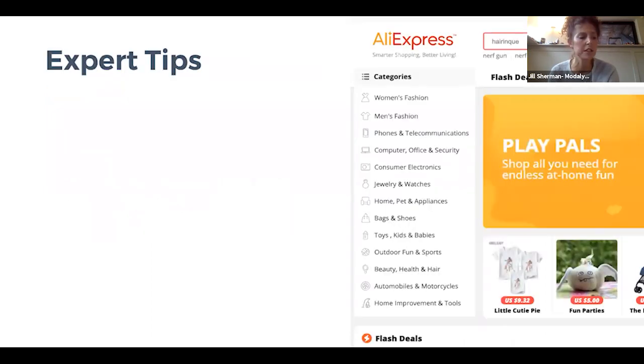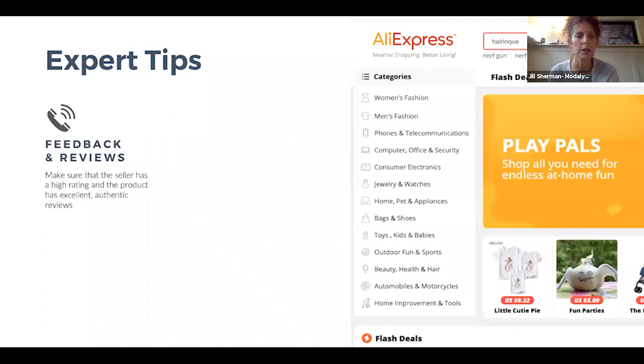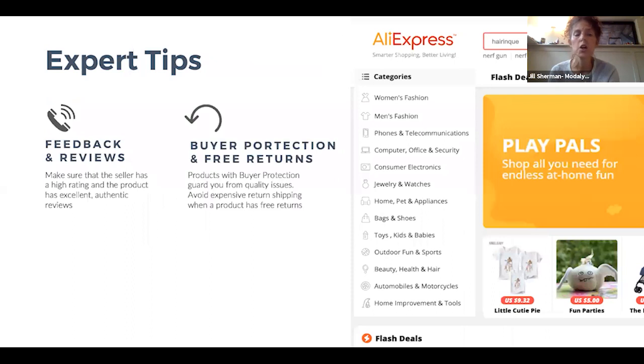So here are some expert tips when it comes to Aliexpress. Look at the product's feedback and the supplier reviews. Make sure that the seller has a high rating and the product has excellent, authentic reviews. Look for products that are part of the buyer protection policy and/or have free returns.